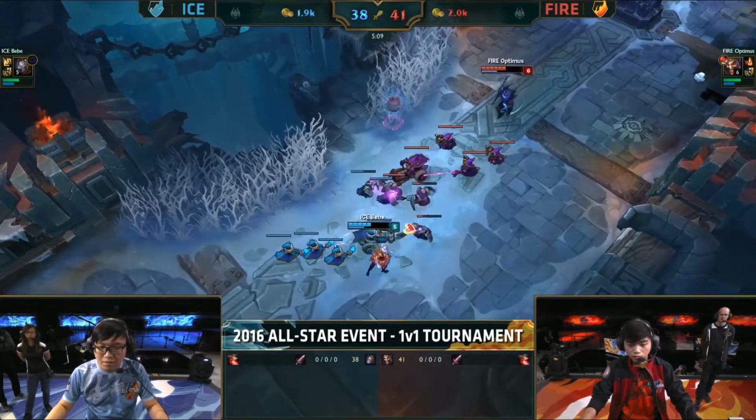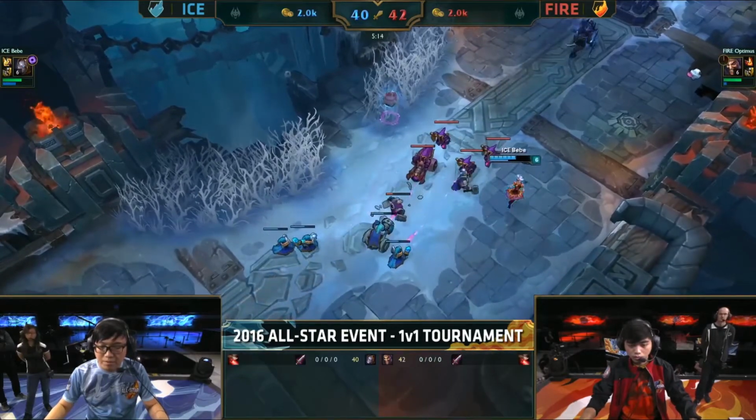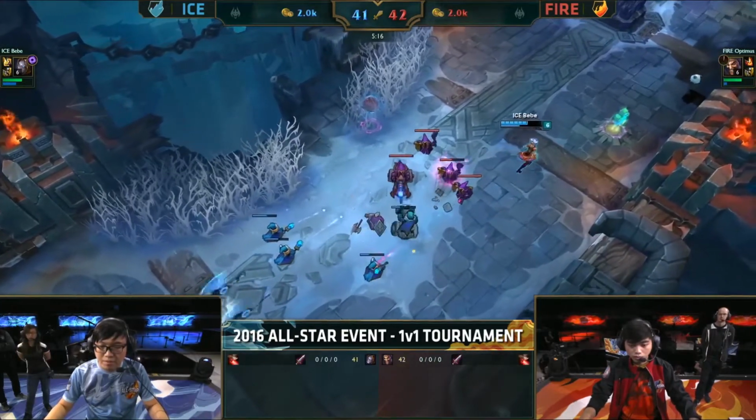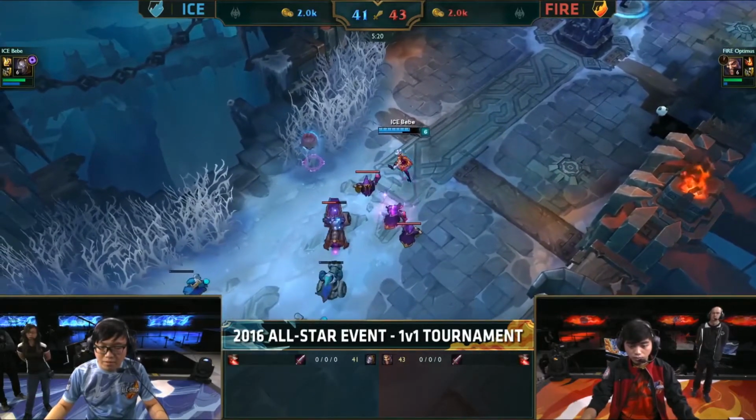That's level 6 for Optimus. He knows that BeBe will hit level 6 as well. And he just wants to get wave clear. He wants to get out of there. He knows he can get all in. Doesn't want to risk it. Oh, BeBe could leave this on a freeze and just base, because this is a matchup where you can actually punish with freeze.